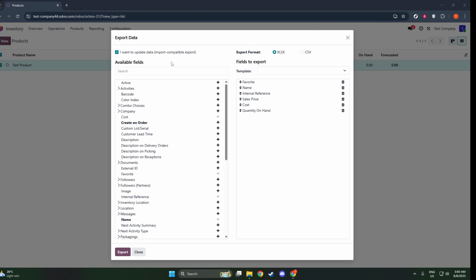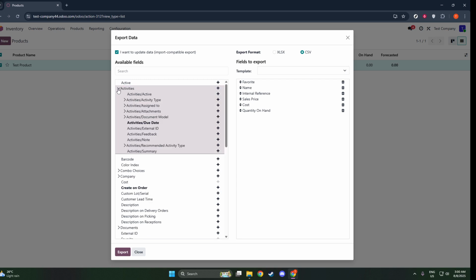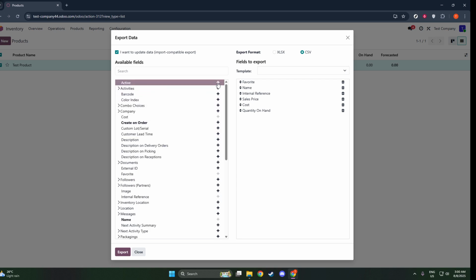Next, it's time to determine which specific fields of product data you wish to export. You'll see arrows and a plus button that allow you to select these fields. Take advantage of these tools to customize your data selection thoroughly. This enables you to extract only the information that's pertinent to your current project or need. Furthermore, you can rearrange these fields to match how you want the data structured in the exported file.